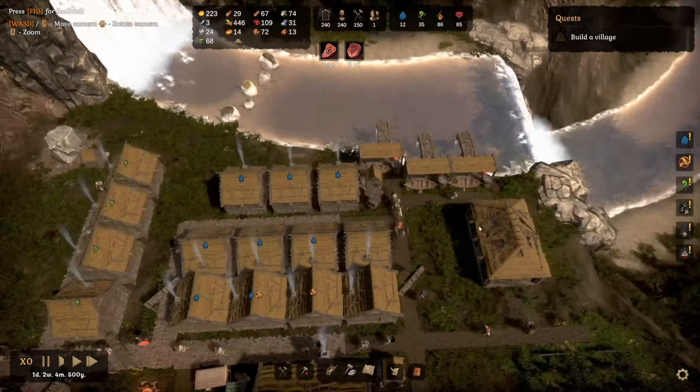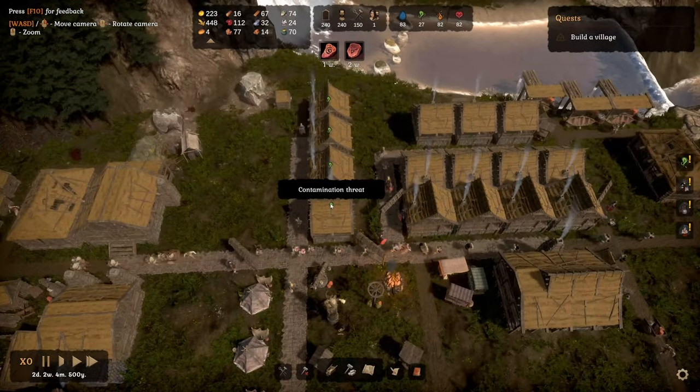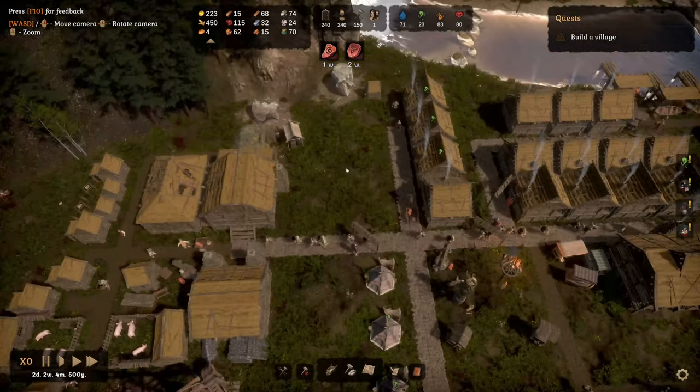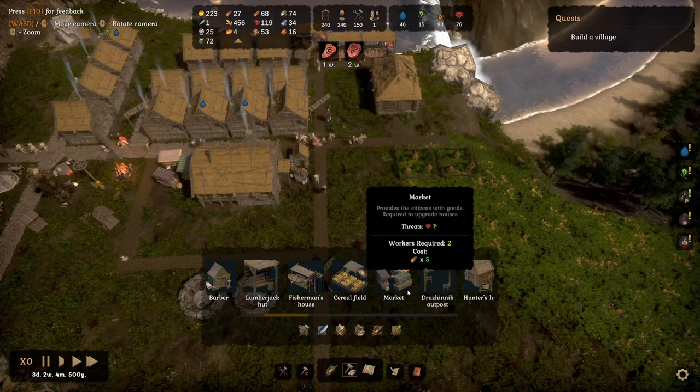Water supply. Well, no. No, looks like it's fine. Looks like it's all good. Contamination threat. Yes, the cesspit guy should be able to get through here. There he is. Just figure it out. That'd be nice. But that all looks good.